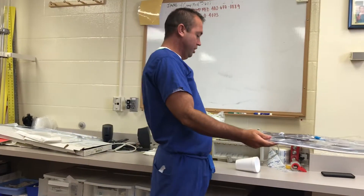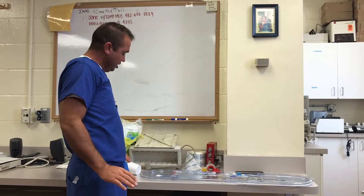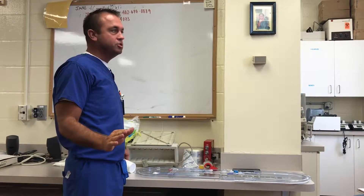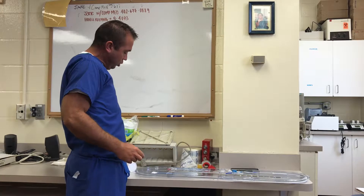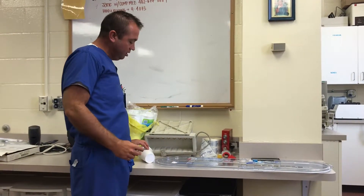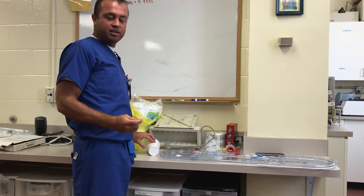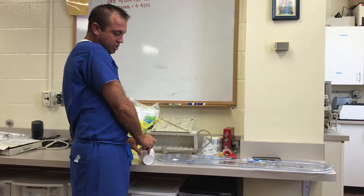So here's our patient, and here's going to be the process. Generally this is going to be a surgeon, but if someone is putting in an art line using Seldinger technique, this is how it works. The first thing they'll do is try to find the vessel with their fingers. The artery is easier to find because it's pulsing. Everywhere in your body you have vein, artery, and nerve close together. Once they've located the vessel — say the femoral vein — they're going to use a blade and make a small incision in the skin.